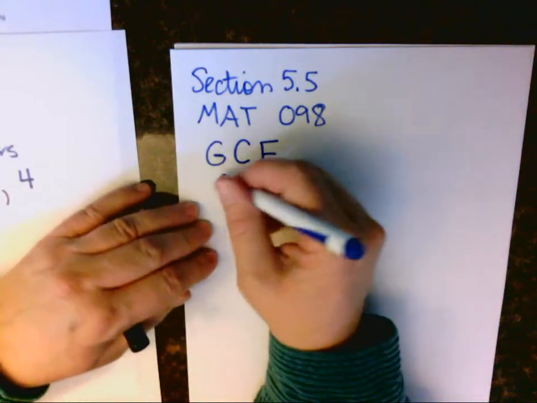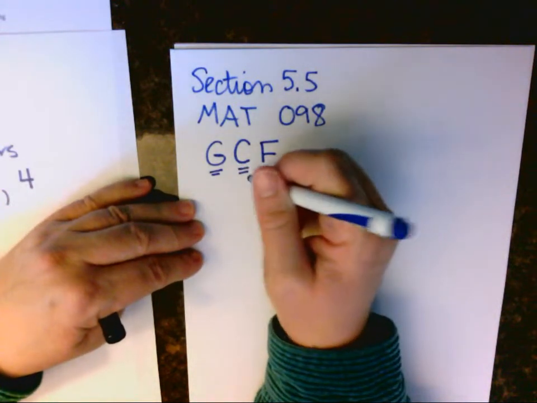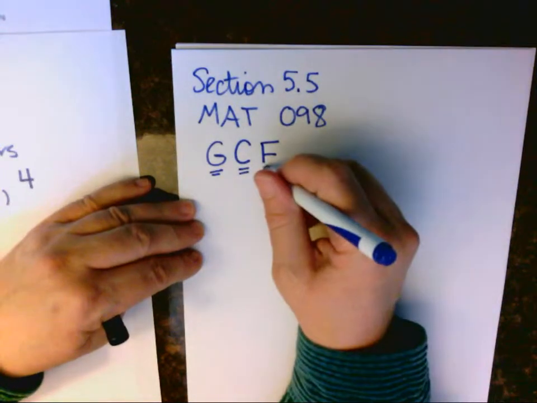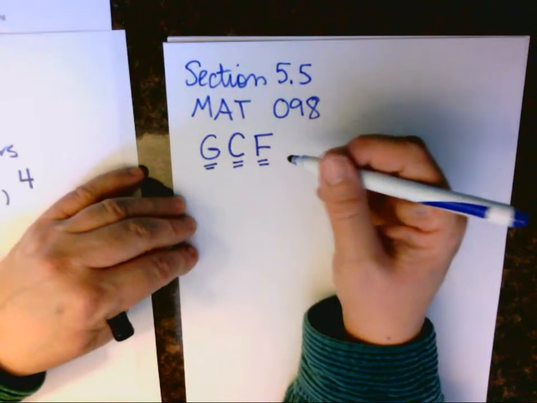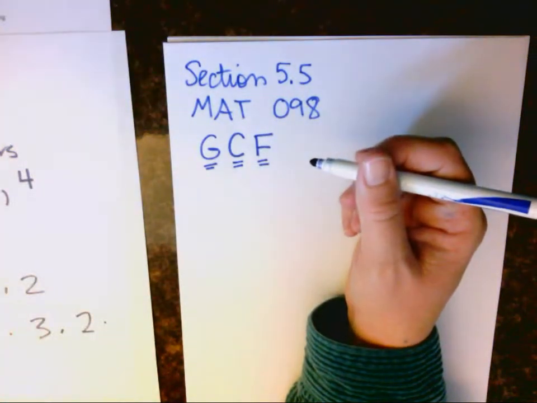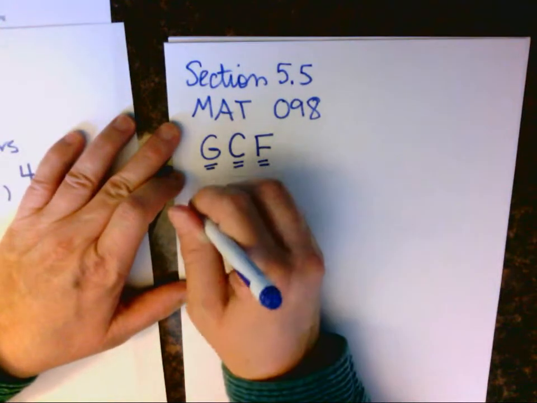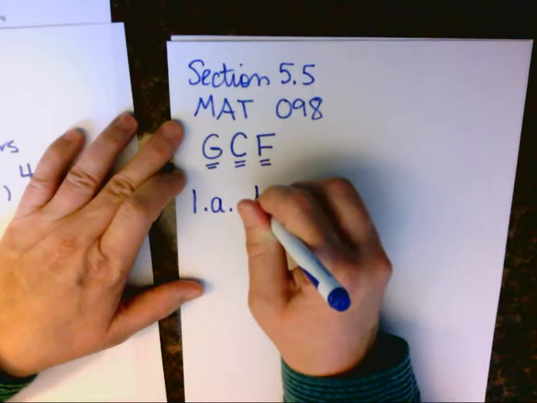The greatest common factor means the greatest, meaning the largest, common, it has to be common to both the things that we're looking at, factor. Now, factor is the only word that's a little confusing there. A factor is a number that divides another number evenly without getting a decimal or remainder, however you're looking at it, okay? So let's begin with a simple problem with only numbers.